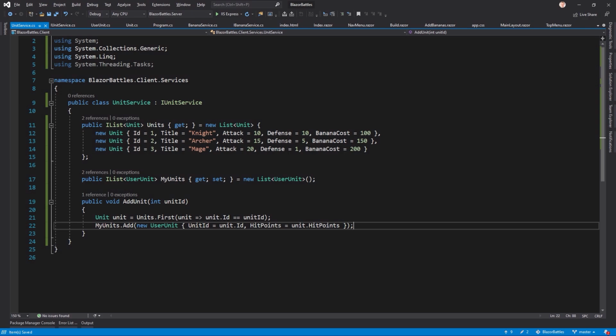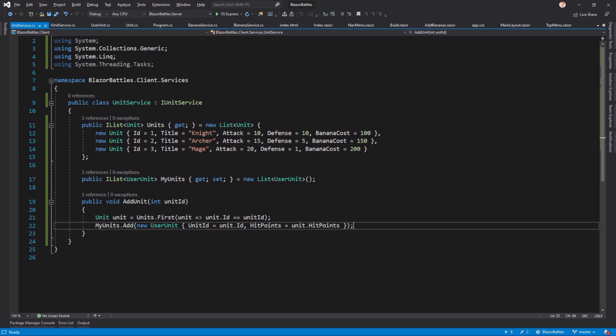Okay. Now, please note that this might not be the best design decision. We are not adding a new unit to the units collection. We're creating a new user unit and add it to a user unit list. So maybe we should use some kind of user unit or army service, because these objects will be the army of the user in essence.